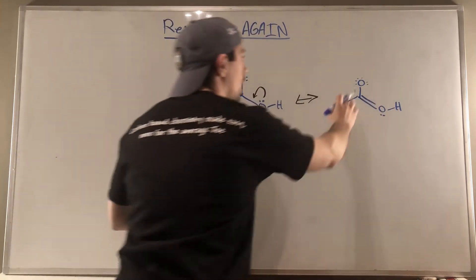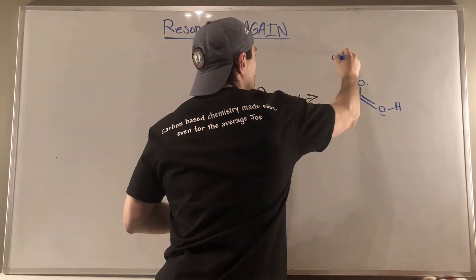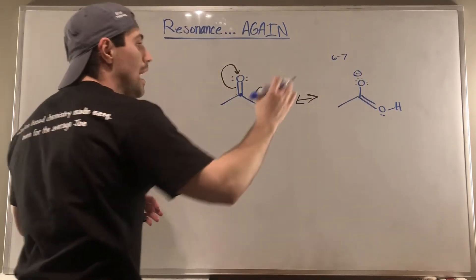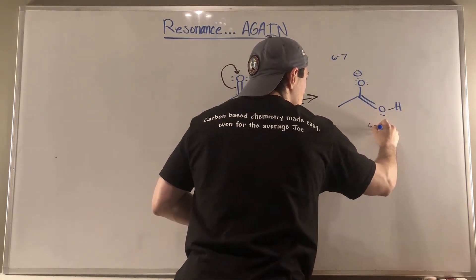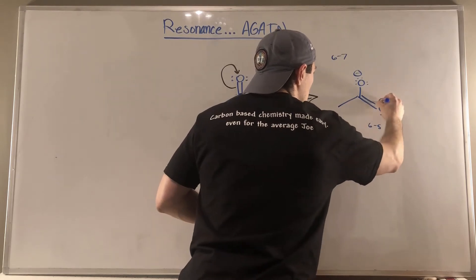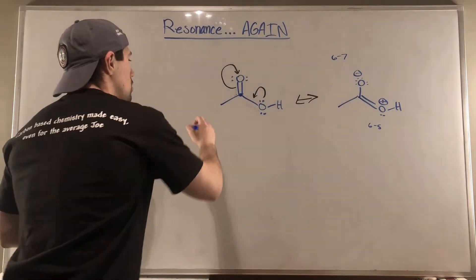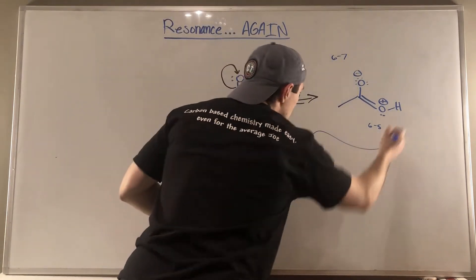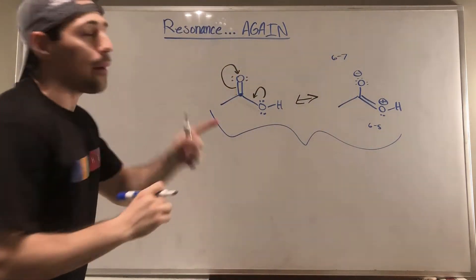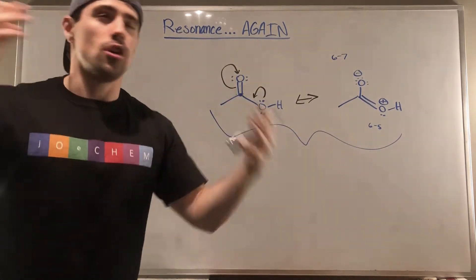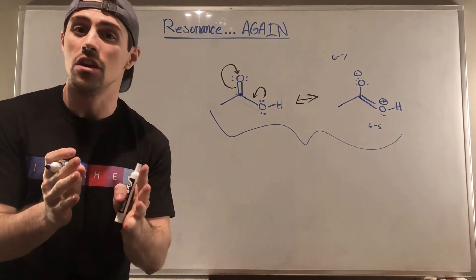Do your formal charges. The oxygen that's bonded up top with three lone pairs — oxygen is controlling seven electrons; it comes from the sixth column of the periodic table, so this is a minus one charge. And down here we have the opposite: five electrons controlled, six minus five gives us a plus charge. With resonance, we never just look like one structure or the other. We look like a summation — an average, if you will — of all of the resonance hybrids. This is a hybrid, and this is a hybrid.